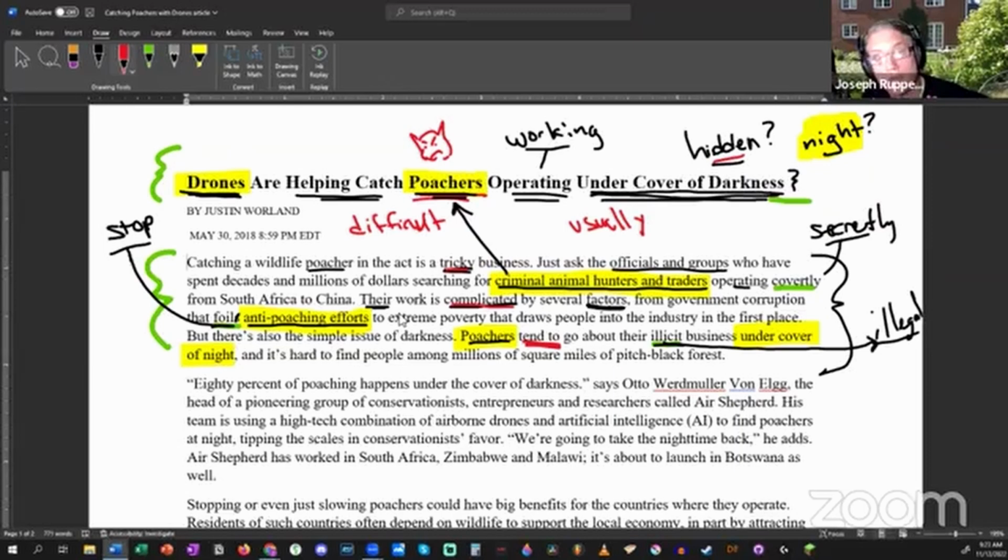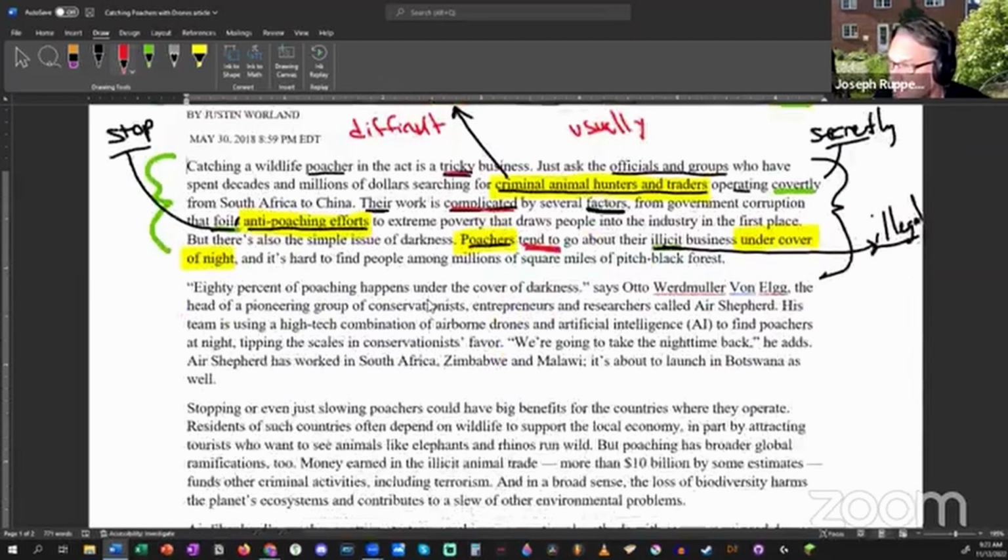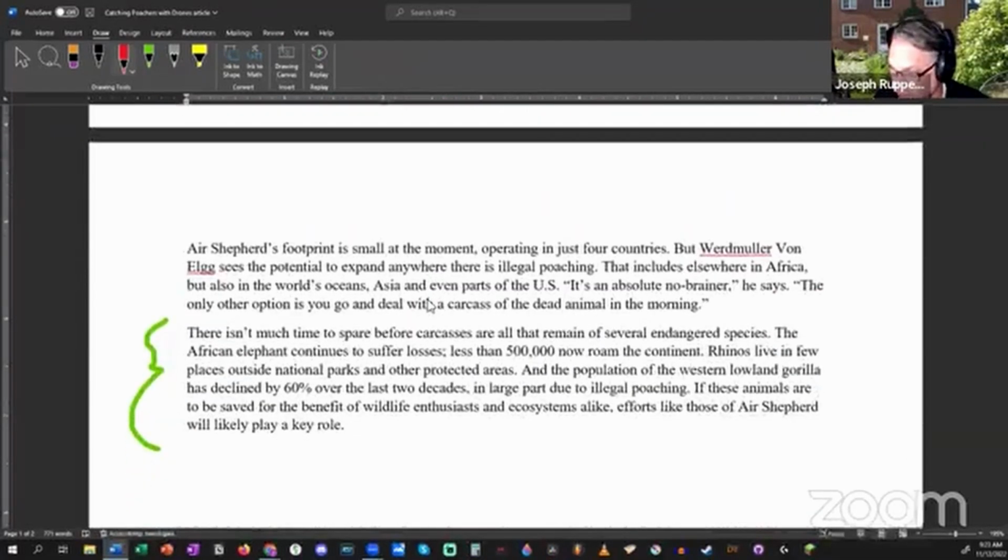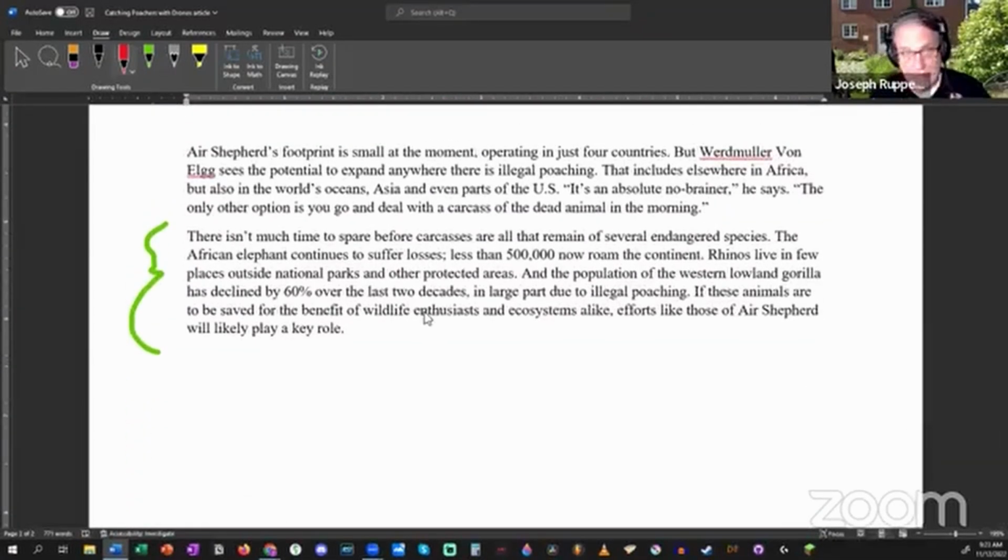So the next thing we're going to do is go ahead and skip all the way to the end. Now, this is a shorter article, so it's just one page. And we're just going to look at this last paragraph. And again, we haven't read through the details. We don't care about the details, but we just want to make sure we have a clear idea of what the main topic here is. So just reinforcing our guesses. So let's take a look at the final paragraph of the article.